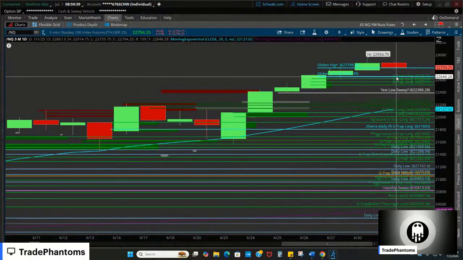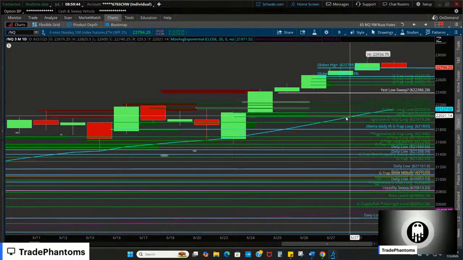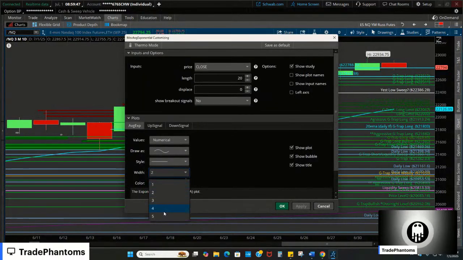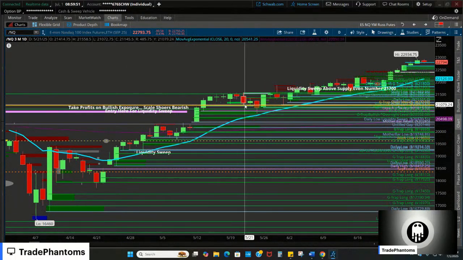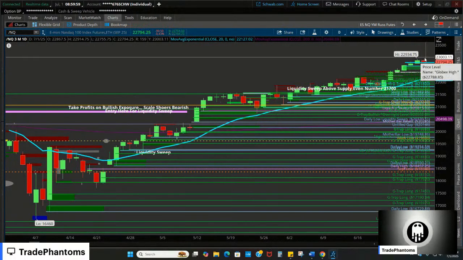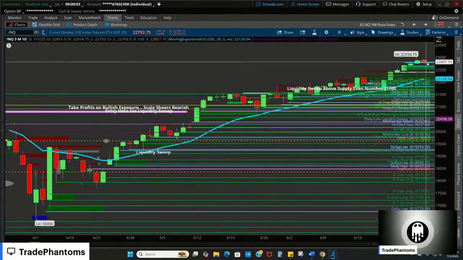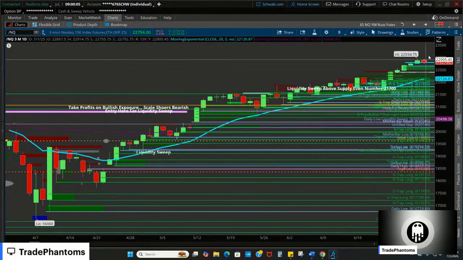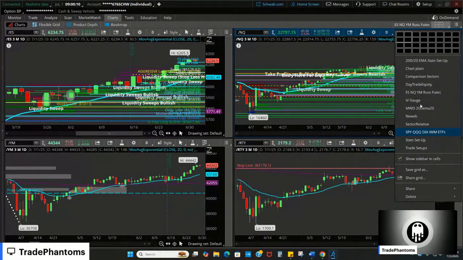So here's the NASDAQ, same thing in the all-time high abyss, nothing to the left objectively. We get this 20-period moving average here, just as a guide. It's been working beautifully for your pullbacks, right? New high, pullback, new high, pullback, new high, pullback, new high. Potential pullback imminent, but this market could continue to just grind its way higher as well. So again, tough to short at the moment. Maybe a little scalp here and there, but be careful with that.